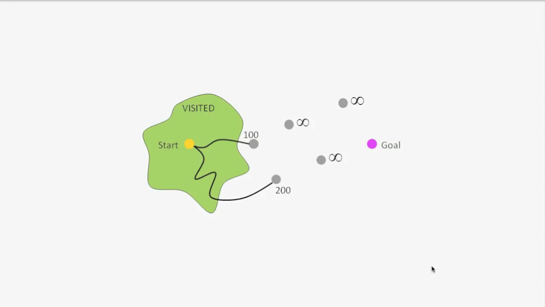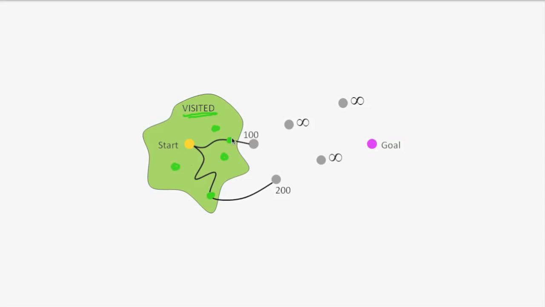Now in general, the situation at an arbitrary point in algorithm execution is as follows. There's a visited set and the start node is part of that visited set, and I have already added 0 or more other nodes to this visited set. So all those nodes which I have added already are assigned their optimal distances. Now some of those nodes may have outside connections. That is, there's a direct edge from those nodes which are in the visited set to other nodes which are not in the visited set.